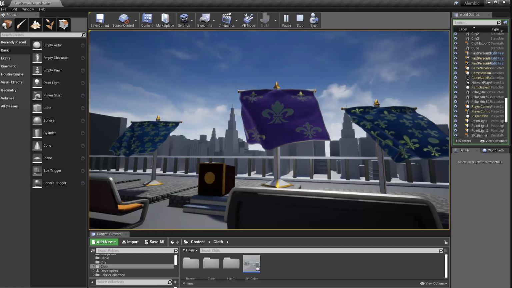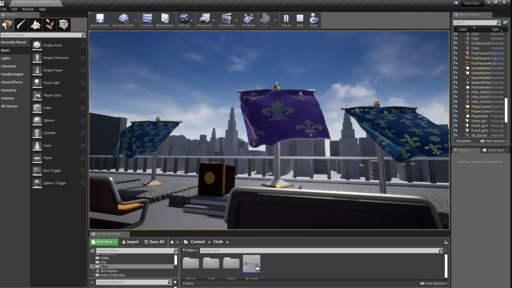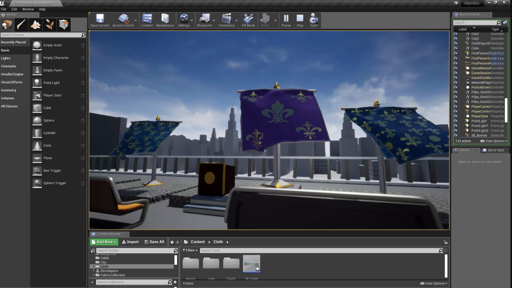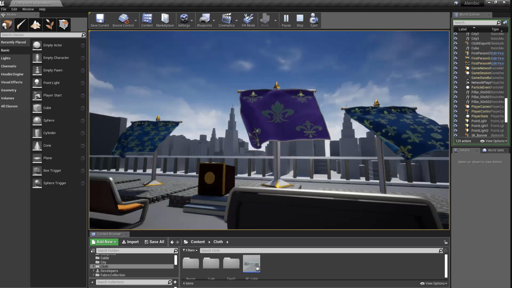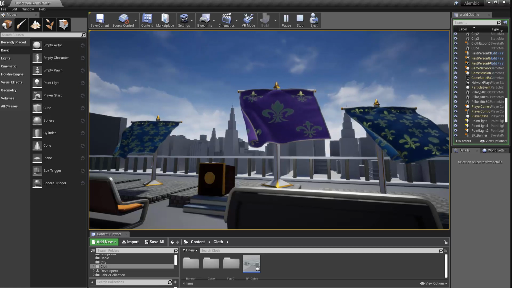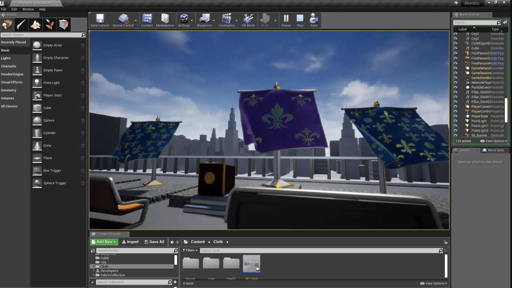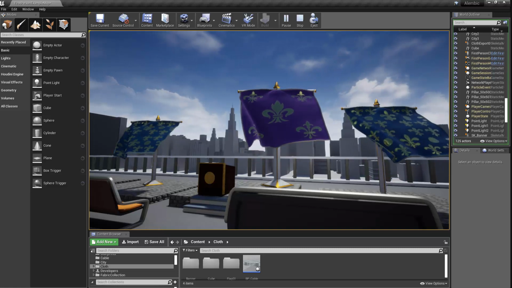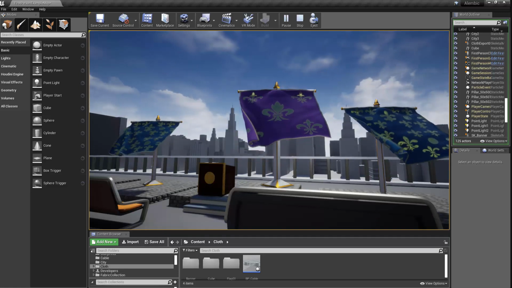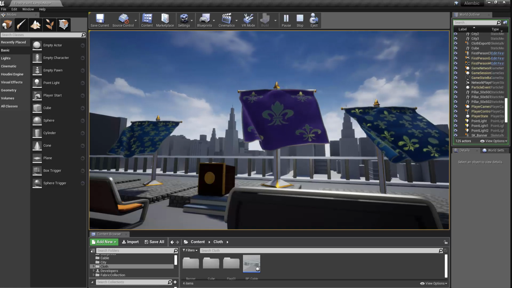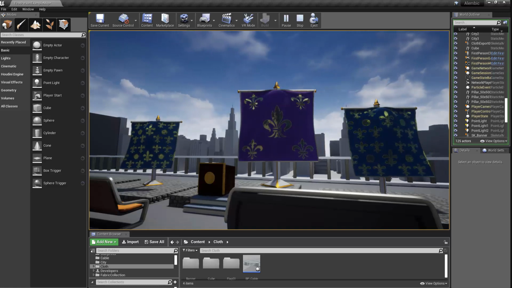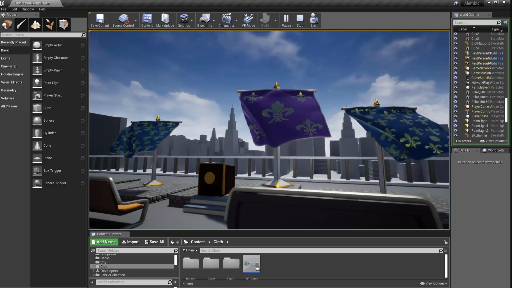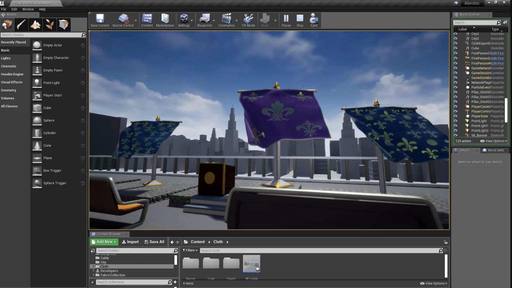In this tutorial, I'm going to demonstrate how to build a material that has some masks on it that will allow you to differentiate between some metallic paint on the surface and a cloth base underneath. And it will also have the flexibility to add some tiling for both the detail of the cloth, and I'll also talk a little bit about some of the cloth settings in the Unreal cloth material. All right, so let's get started and build this.